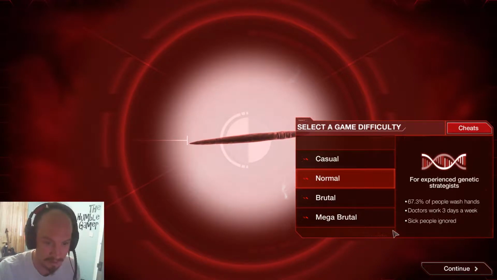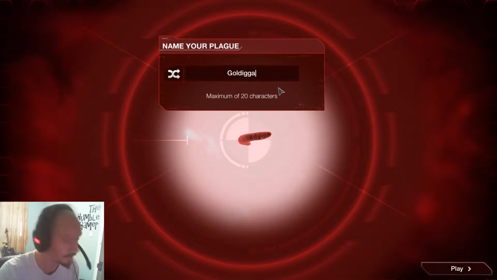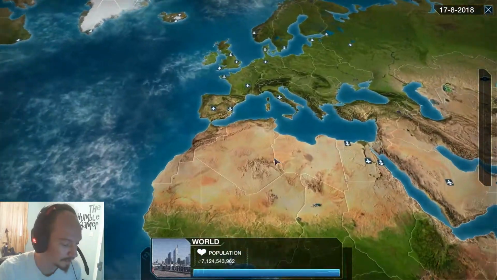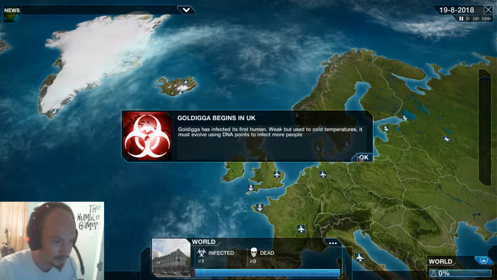So let's continue. We're going to play it on normal difficulty as usual. We're not going to call it PAX 12. We're going to call it Golddigaz. And we're going to go. Now, the reason I've called it Golddigaz is I want it to be particularly effective in rich countries. So we're going to start it in the UK. Why the heck not? Let's speed that up. Golddigaz begins in the UK.